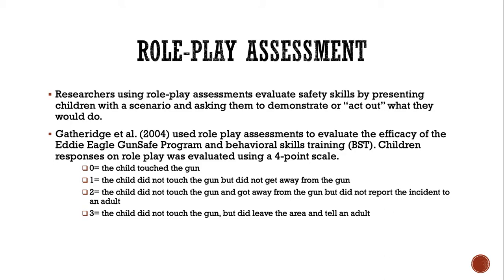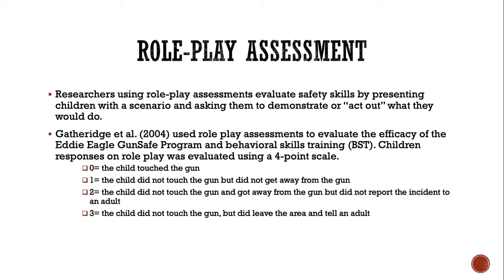The example the book gives is, let's pretend we are in the kitchen and you see a gun on the table. The researcher places a gun on the table. Let's also pretend I'm your father and I'm in the other room. I want you to show me exactly what you would do if you found this gun on your kitchen table. So the researcher walks across the room to pretend to be the dad. The researcher then records the child's behavior but does not give praise or corrective feedback. The child is simply thinking.